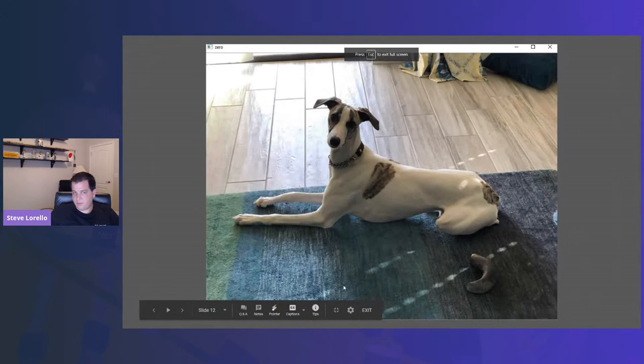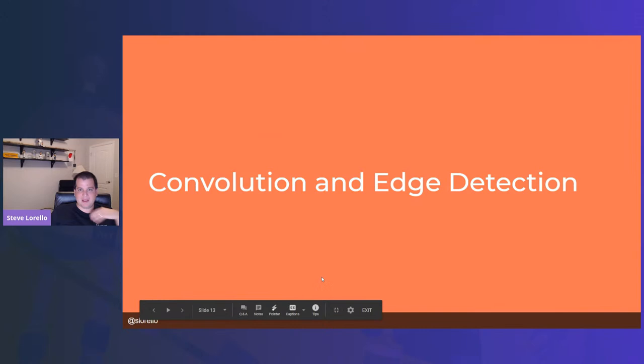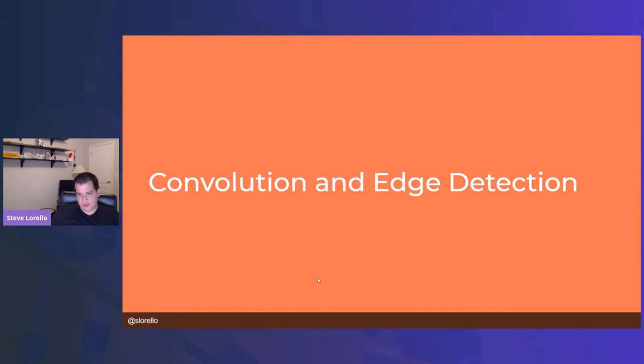So now that we've covered that very basic code, the next topic I want to talk about is convolution. Convolution is the process of combining two functions to produce a third. When we're working with images, this generally means taking a large matrix, which would be our image, and running a small matrix, or a kernel or a filter, over it to produce a third matrix called a feature image, which is where we'll actually gain a lot of our insights.